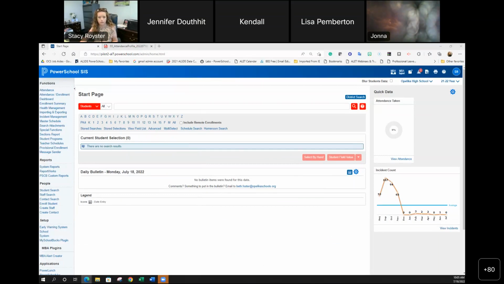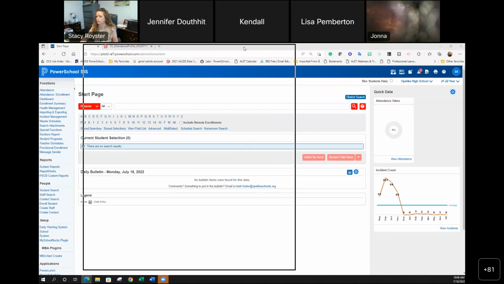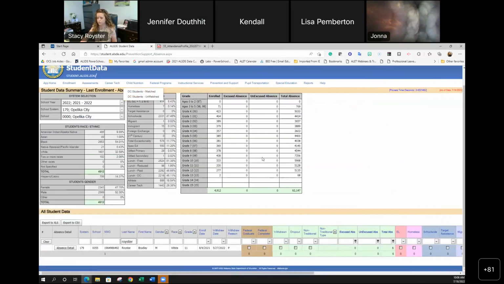Get it back on prevention and support, absences, and filter for Royster. Okay, 2 seconds. All right, here we go. So we're back on Royster.